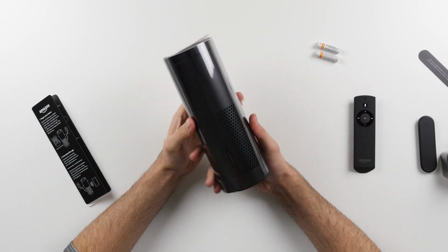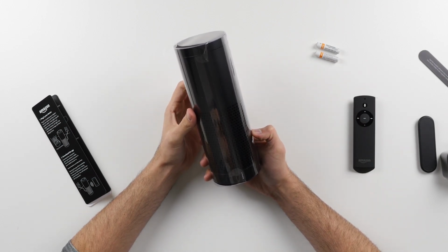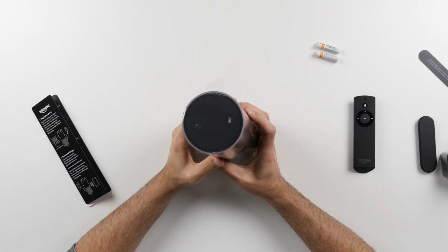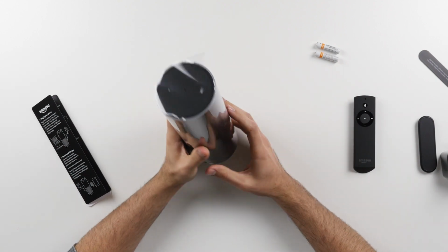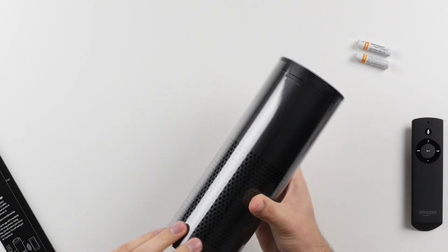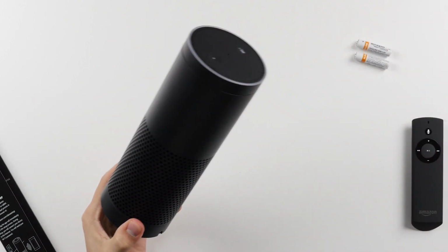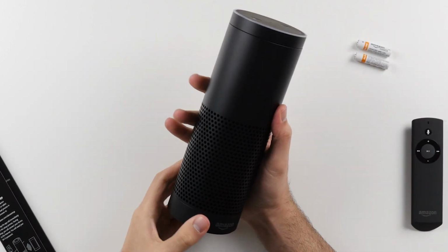So here is the device itself. It's a long black cylinder, and it kind of looks like a mini Mac Pro in a way. We'll go ahead and take the plastic wrapping off, and oh, it's right here. Whoops. All right, here it is.